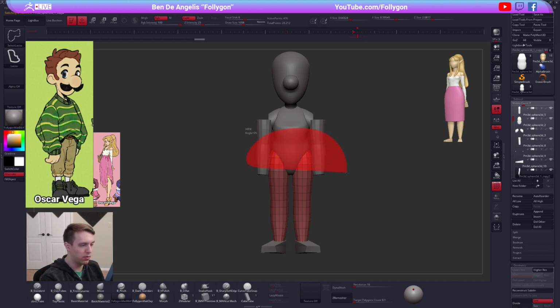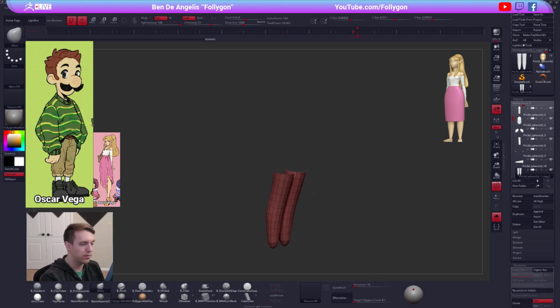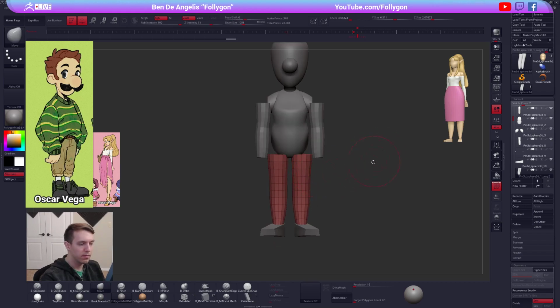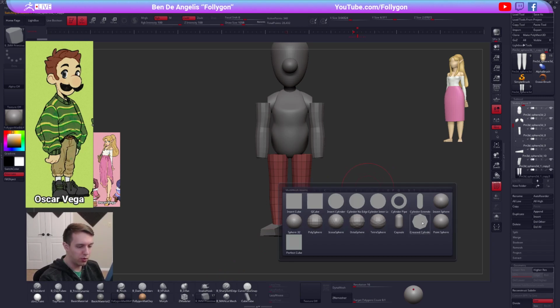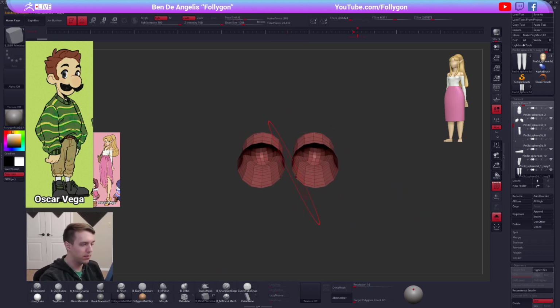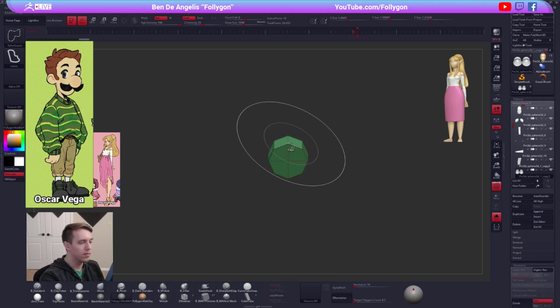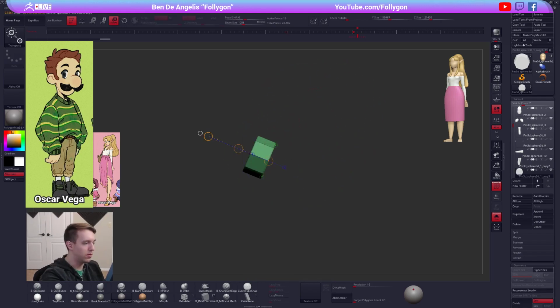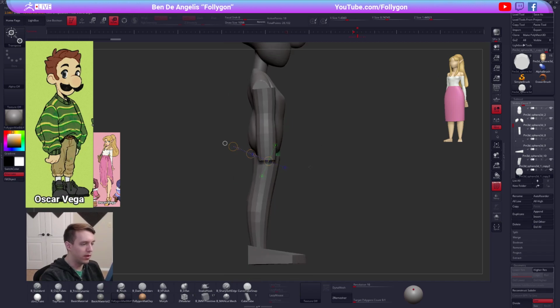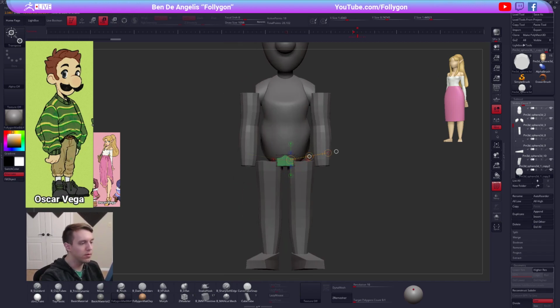I'm going to just delete this. And I will put a quick cylinder here. Just a little junk right there to make that go symmetrical really quick.